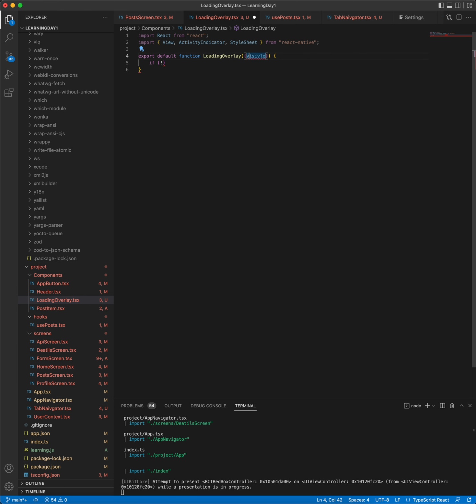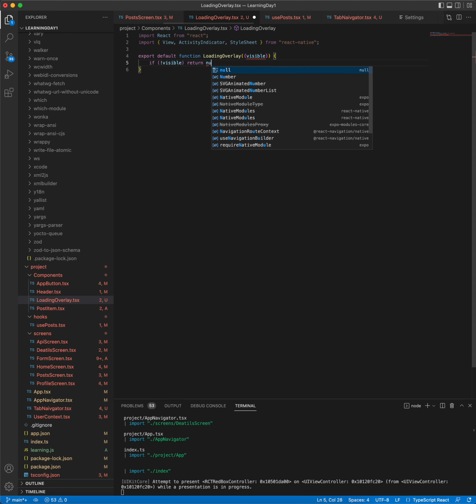If visible is disabled, then we return from here itself with null.